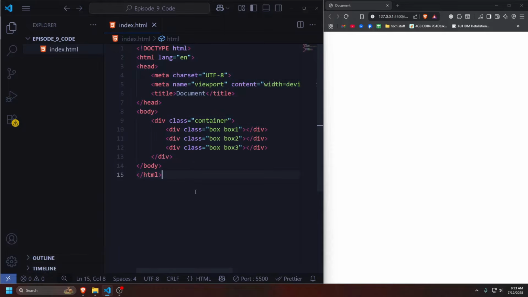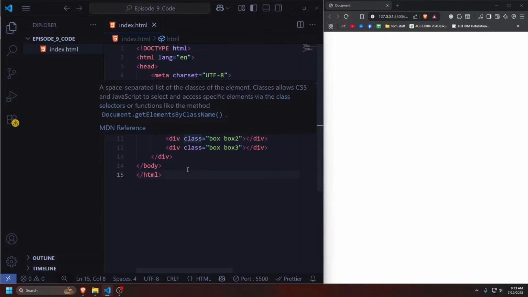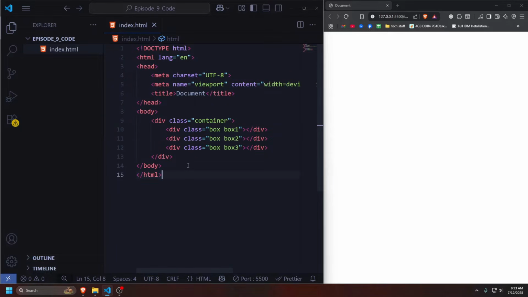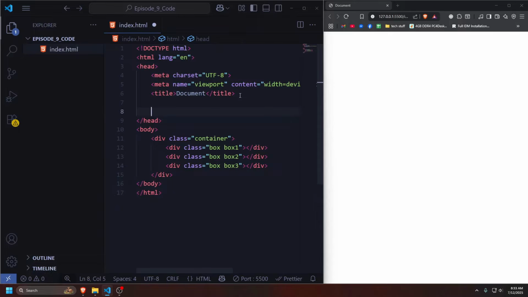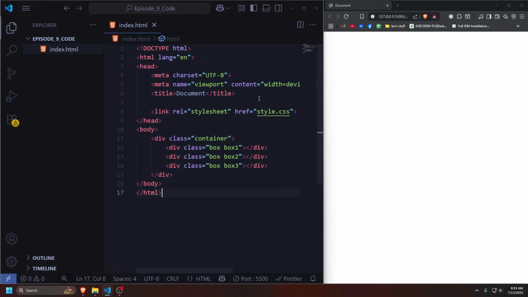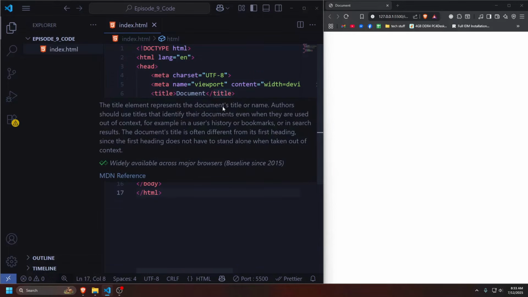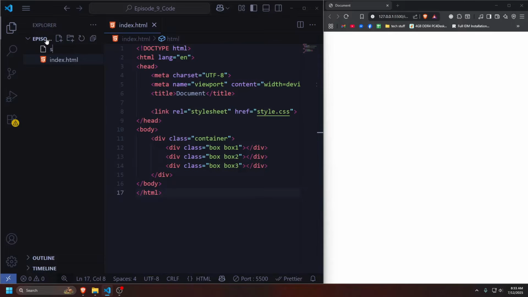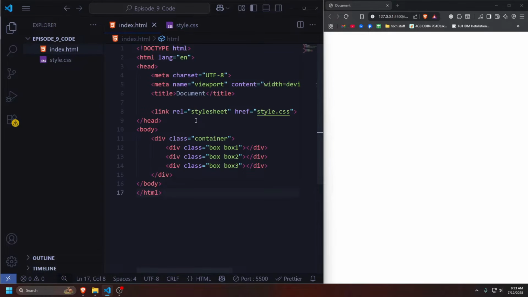Now what we can do is link it with another CSS file. I haven't taught you, I think, how to link a CSS file to another page, so what I'm going to do is type link, and here link stylesheet. I'm going to put style.css. This tag right here is linking our HTML file with the style.css, but we don't have a style.css file, so we're going to make a style.css here. This is our CSS file where we write all of our CSS code.